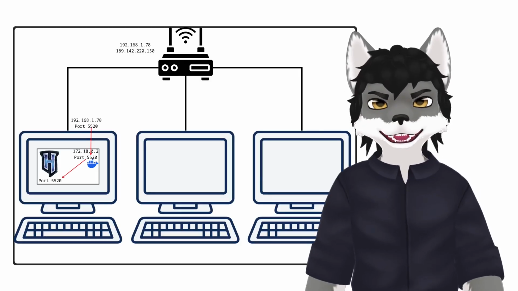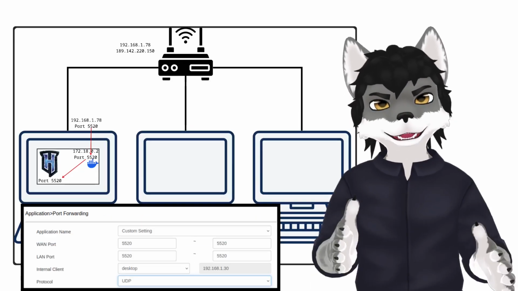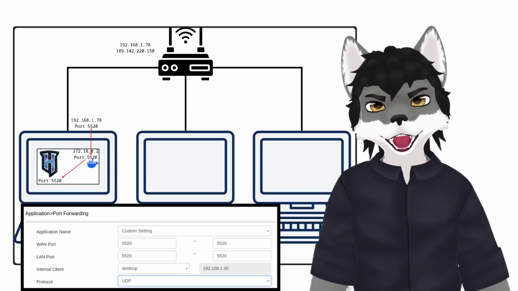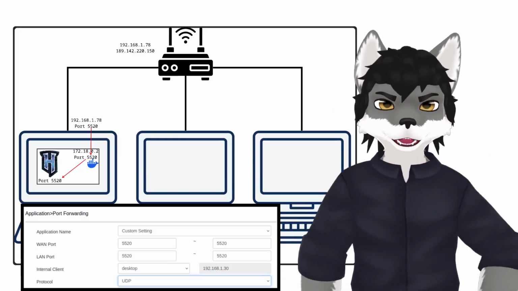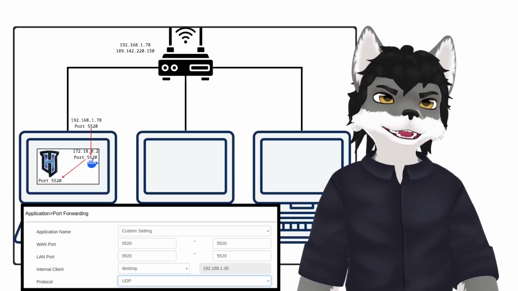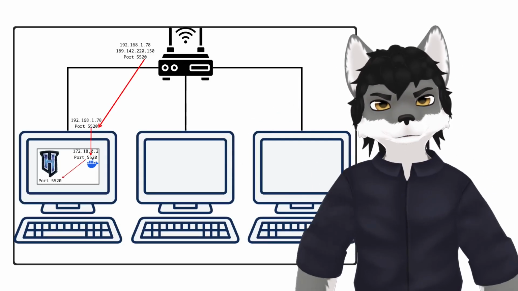You have to access your router and do the port forwarding, which is simply telling the router that all communications that arrive at a port of your choosing, I will keep using 5520, should be sent to a specified computer at port 5520. And that's it. The path is now complete.